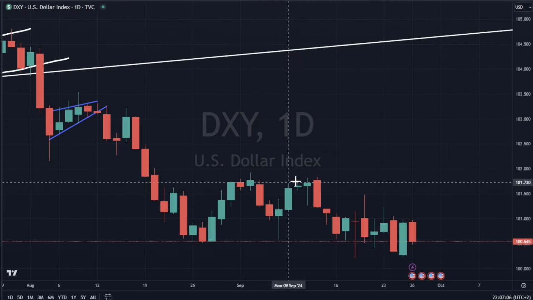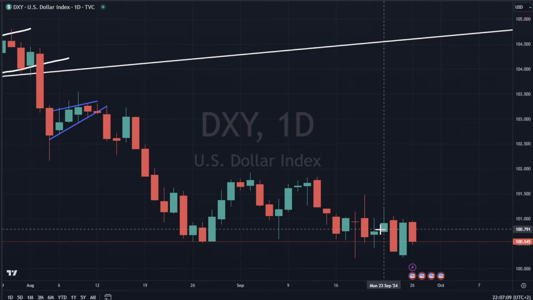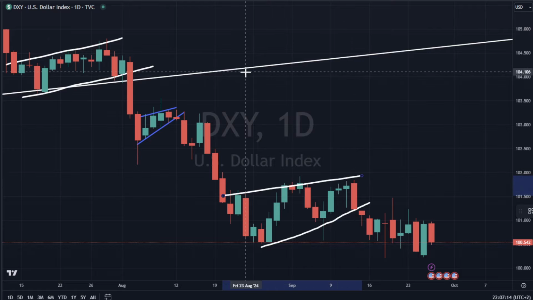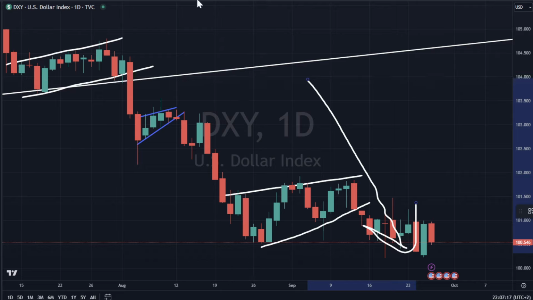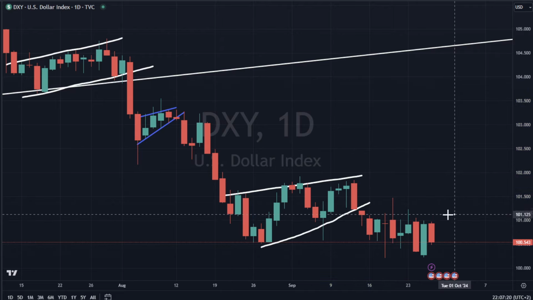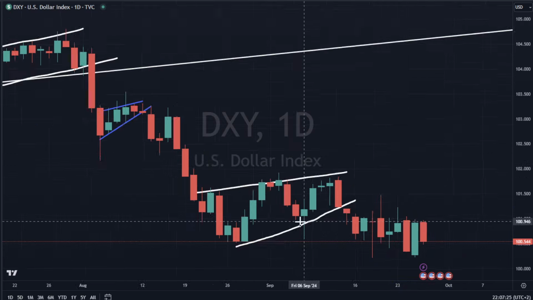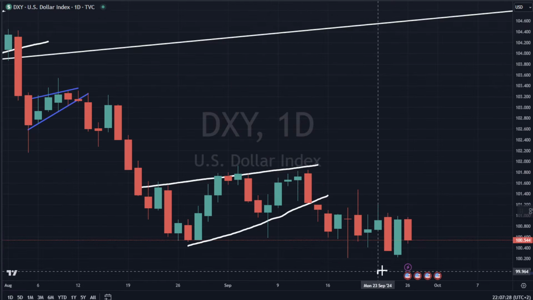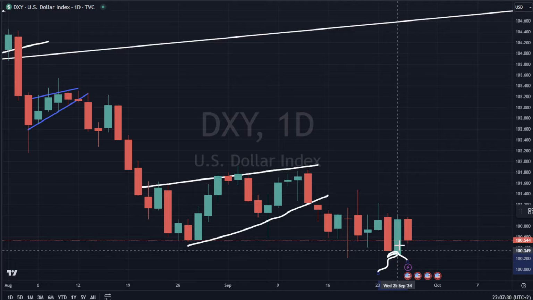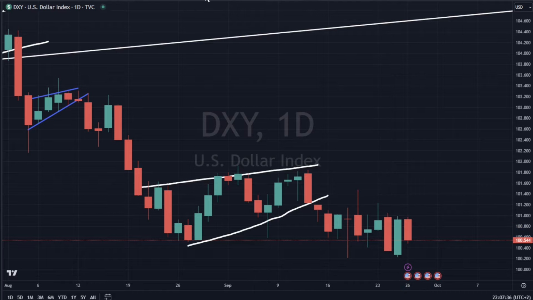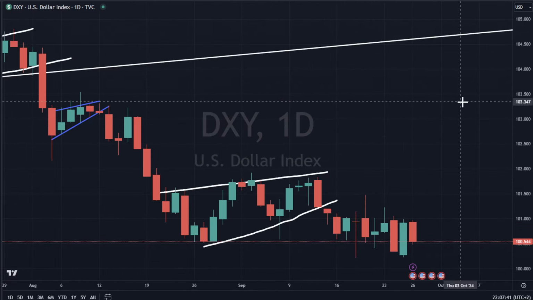Today the DXY was down 0.37, and we have a battle back and forth. We kind of entered this from the top side down, and that momentum is still there. It's trying to reverse it here. I don't know if it will be successful or not. That's what we're monitoring. The reason I say it's trying to reverse is this big bullish engulfing day, and then a smaller downward day, but it still has some selling pressure. It's not light selling. So that's still undecided in the short term for the DXY.